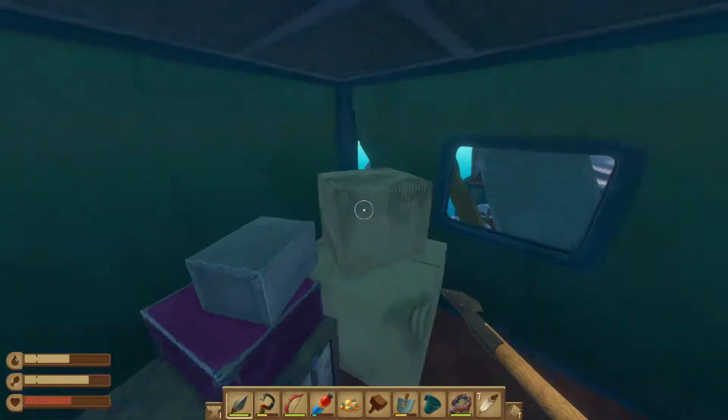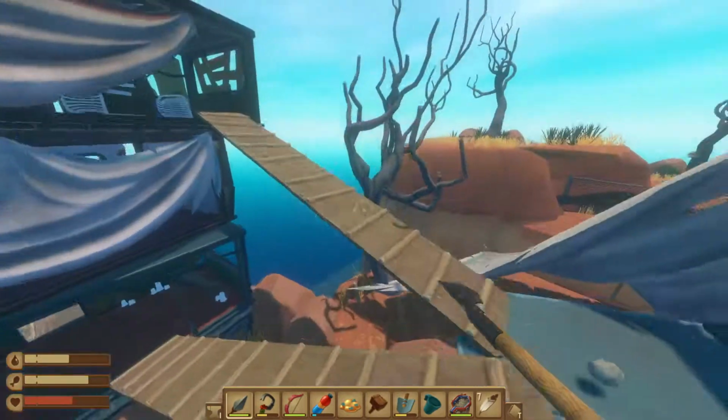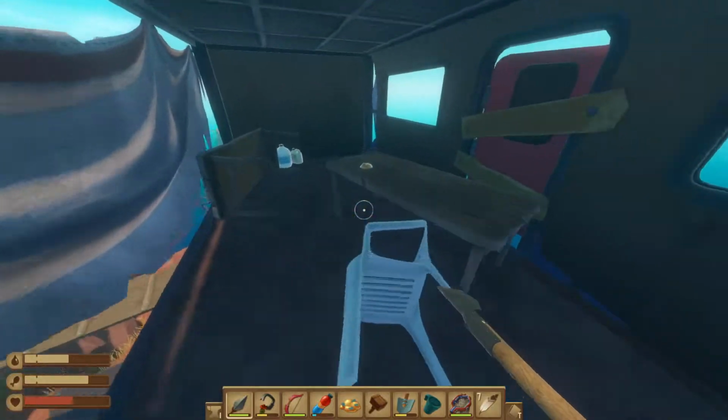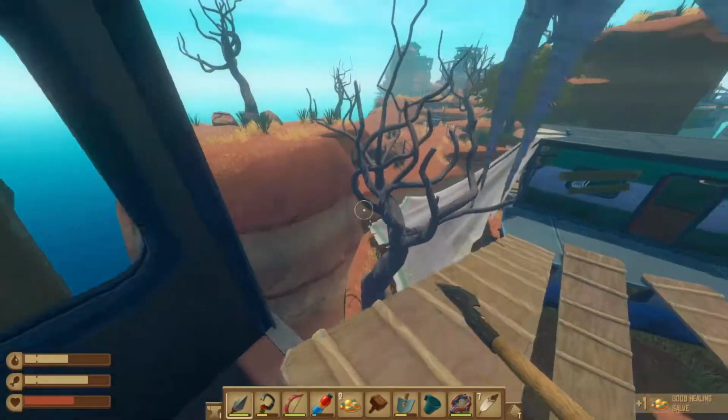So I can get to the mayor's chest now, which that building was in the center of town. What do we got in here? Anything else? Another good healing salve, some plastic.